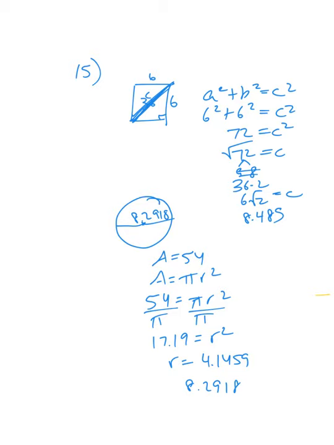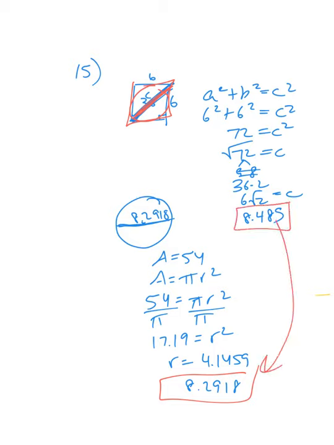Well, it'll only fit inside of the square if this diameter is shorter than the diagonal of the square. So 8.298 is shorter than 8.485. So therefore, yes, the circle, I'm sorry. The square, we want to know, does the square fit inside the circle? So only if 8.485 is smaller than 8.29. I was accidentally answering, does the circle fit inside the square? Does the square fit inside the circle? The answer is no. The square does not fit inside the circle because the diameter of the circle is shorter than the diagonal of the square.